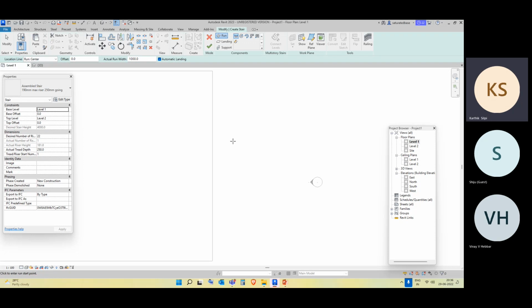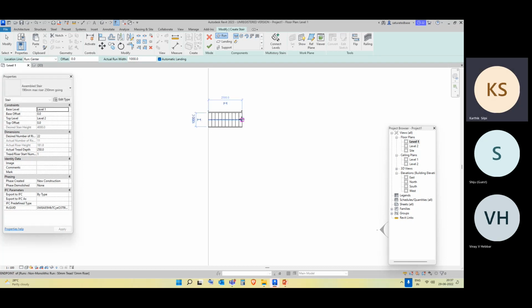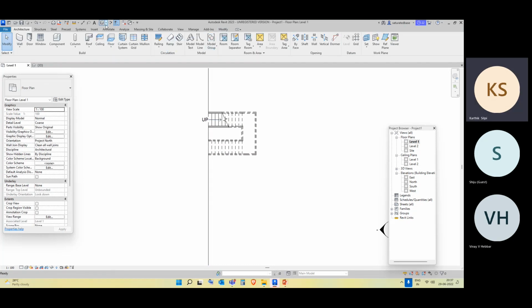These 22 can be drawn in any direction. Say, if you want to draw from here, just start and make sure it's straight. As soon as you go to 11, you can see there is an indication that 11 stairs are there. You can just come straight like this for a landing and finish it off like this. Finish. Then you have your stair.